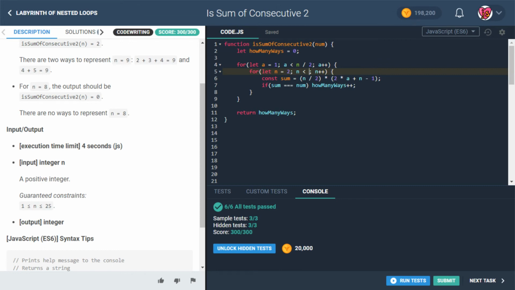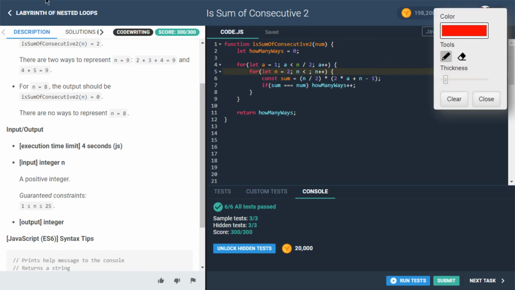Okay, let's write this out. So this is going to be n over here, and this is going to be the sum over here. So 1, 2, 3, 4, 5, 6, and I don't mean n, I mean num.